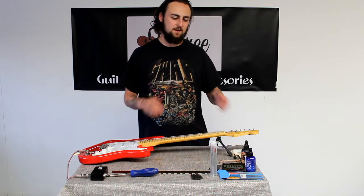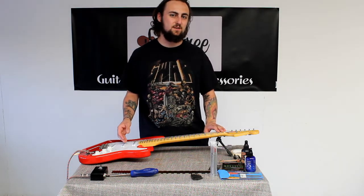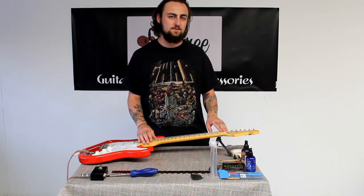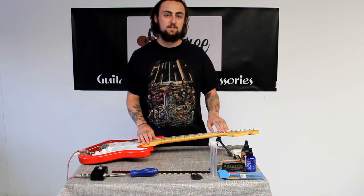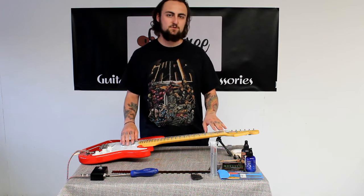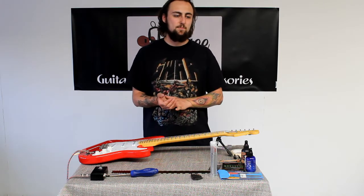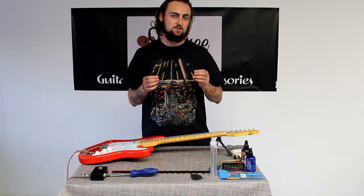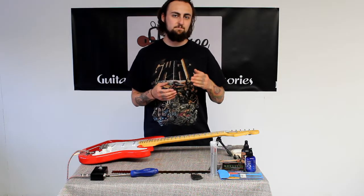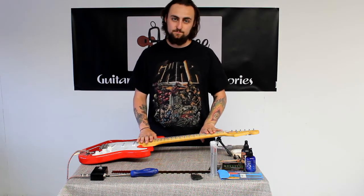My name's Jack and here we've got a Stratocaster that's experiencing some nut issues. It's got a nut that is cut for nines. We've set it up to have 11s and we're getting a little bit of buzz on open strings. Strings are a little bit high, and it's primarily because the strings are too wide for the nut slot. They can't go all the way down, so we're going to show you how to rectify that now.